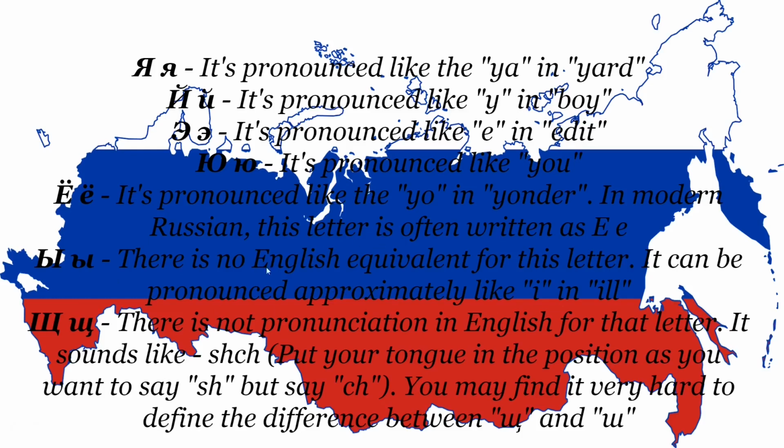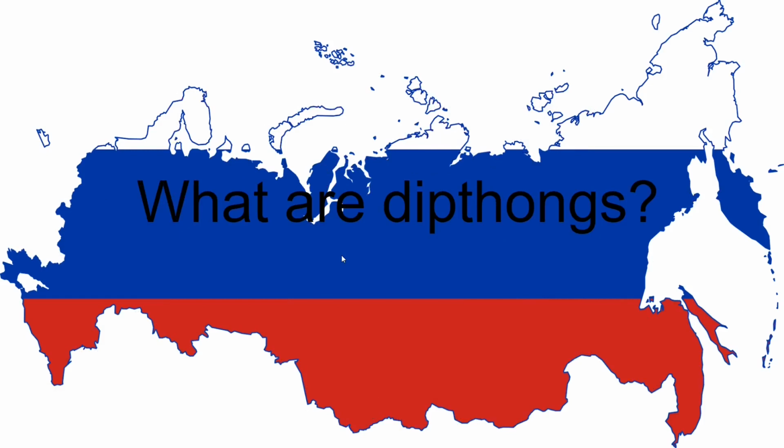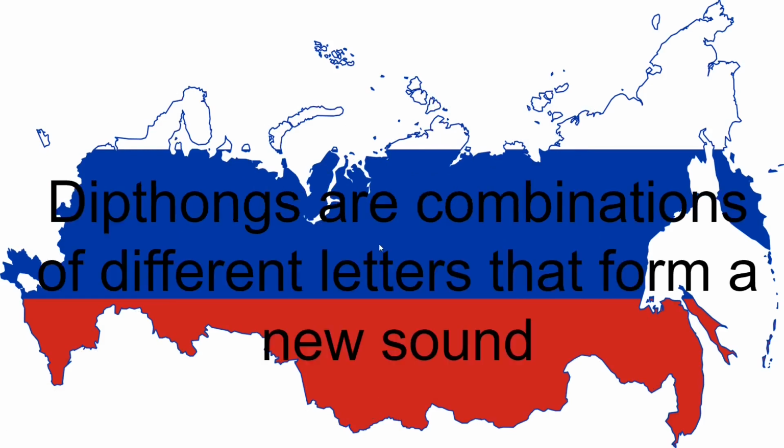Then we're moving on. There's also 2 more here that aren't really included that are very similar to the sh and the yo. So if you see a regular looking E, it's pronounced yeah, as in Y-E. And if you see one of these little sh looking things but without the little tail, it's just a regular sh sound. Moving on, what are diphthongs?